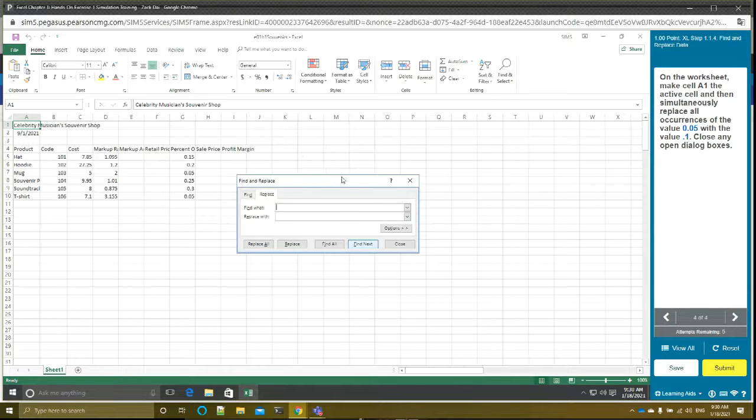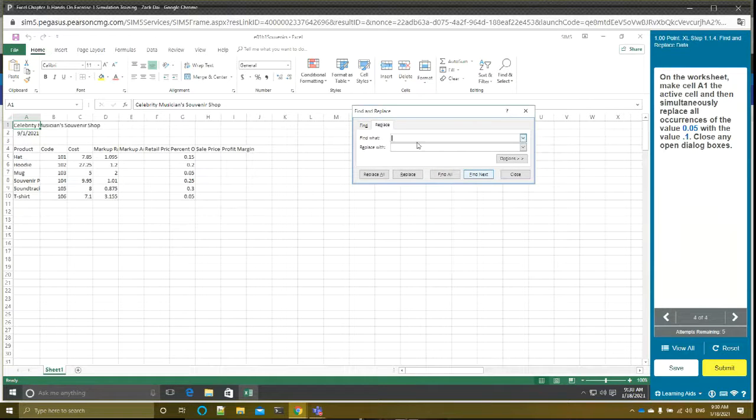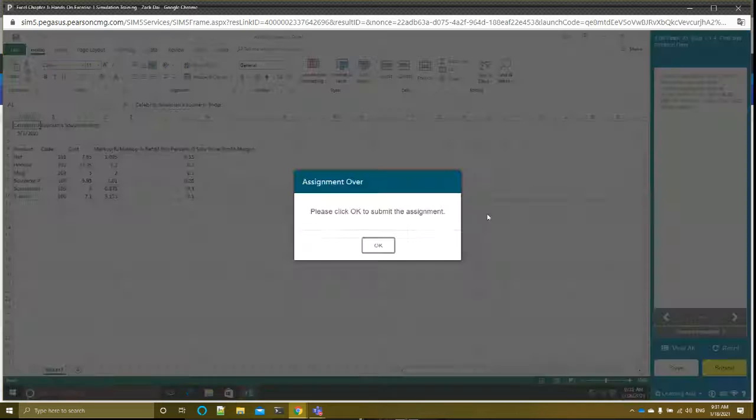It says replace 0.05 with 0.1. Then Replace All. Okay, close. Then it's done.